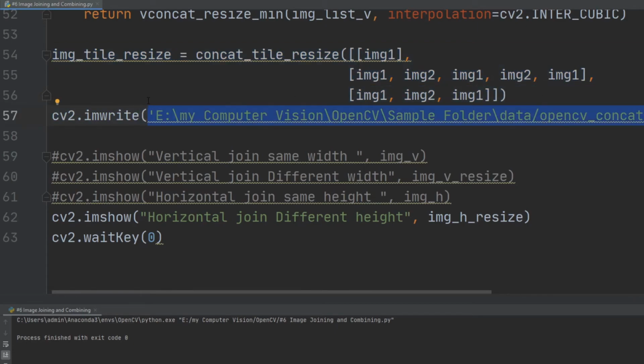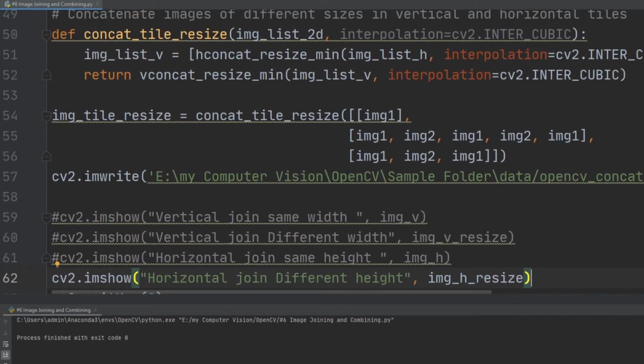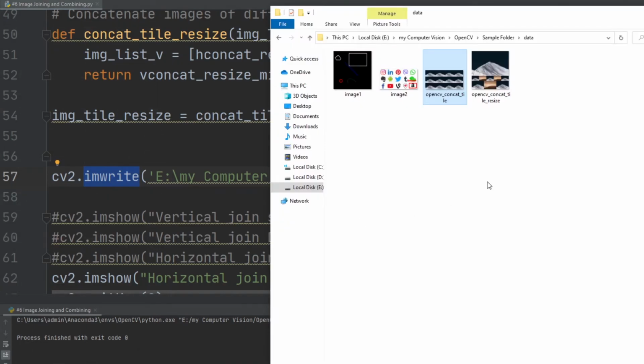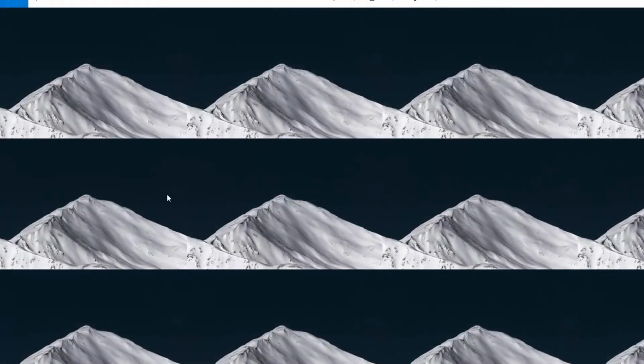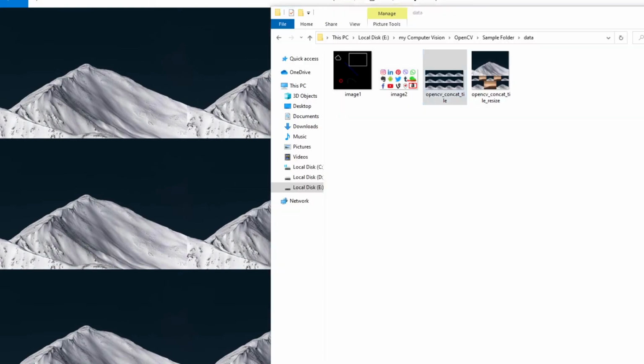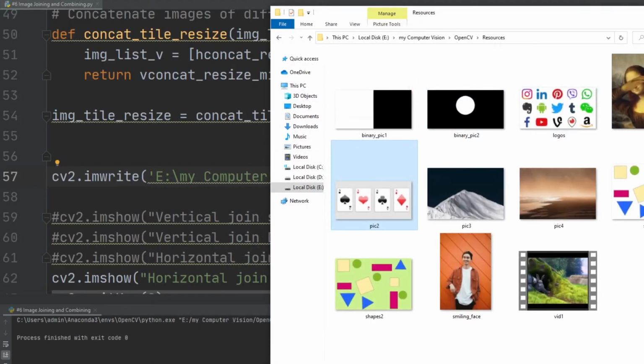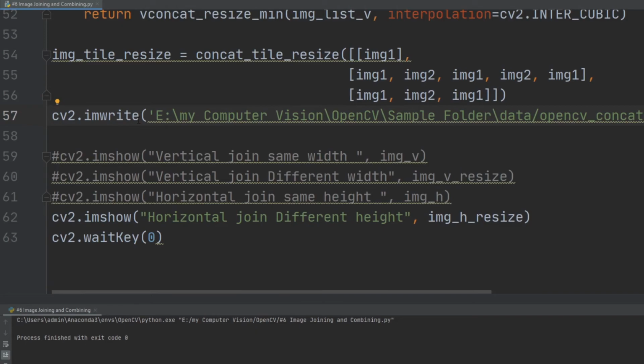You can also show the output here by using the imshow method, but instead of imshow, I have used the imwrite method. Let me first delete these two outputs. Now if I run my code, I have again got my output by using this imwrite function. So this is how the imwrite function works.